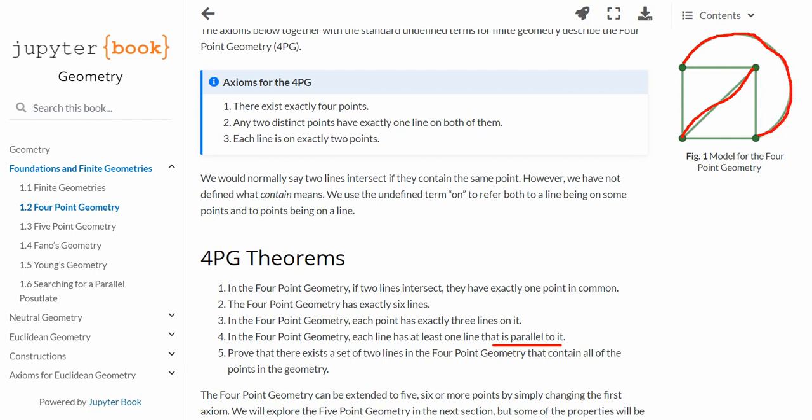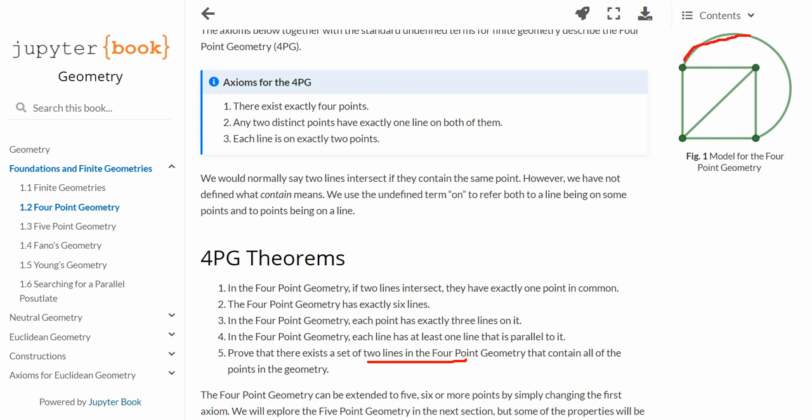So those don't look parallel in any Euclidean geometry we've ever seen. They wouldn't be parallel, and you wouldn't even consider that arc a line. But there you go, just trying to explain that in finite geometry, we really are just looking at the points and the lines. They're finite, and they have different looking properties than these definitions may seem like they mean to you. And then prove that there exists a set of 2 lines in the 4-point geometry that contain all of the points. Well, okay, we just had them.